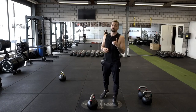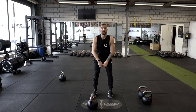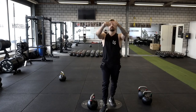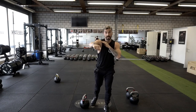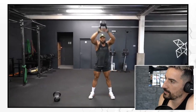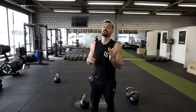Exercise number two, I'm not gonna show it to you because it's gonna be difficult for my shoulder. It's called the American swing. Kettlebells in the backswing, it's coming up and then you pull it up. Essentially what you do is when you put the kettlebell in the top fixation, your arms are locked, they cannot move. So your shoulder's internally rotating and it's flexing. And depending on the space you have in your shoulder joint, it may put the whole joint, the bursa, the muscles, the tendons, the ligaments in a difficult position. That's why I don't advise it.